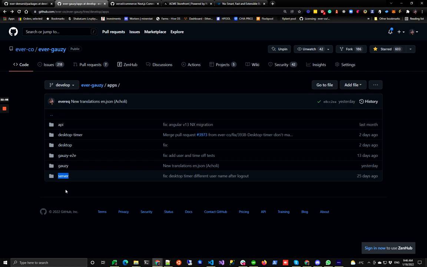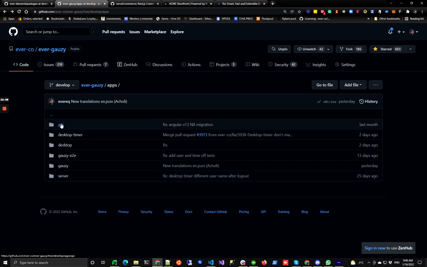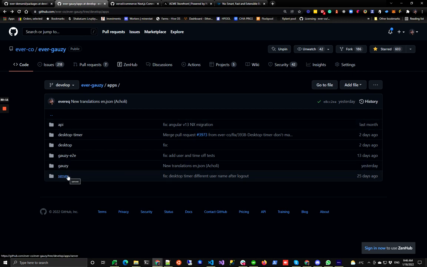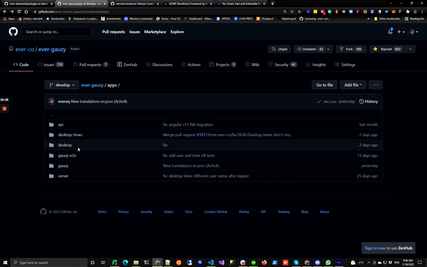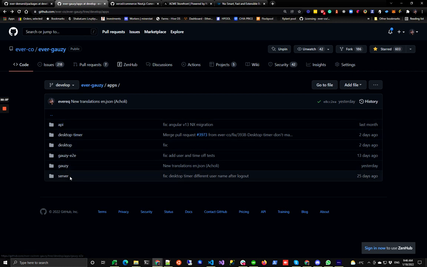It's like a web server. So this server inside runs the API and also web hosting. We have somewhere a diagram of all this architecture for the desktops. I will try to find it later.